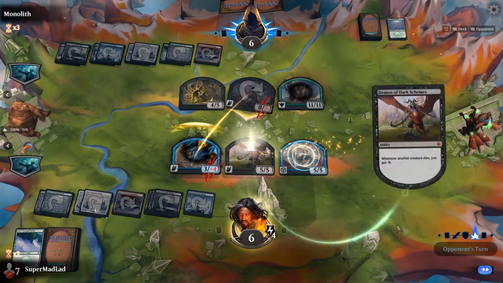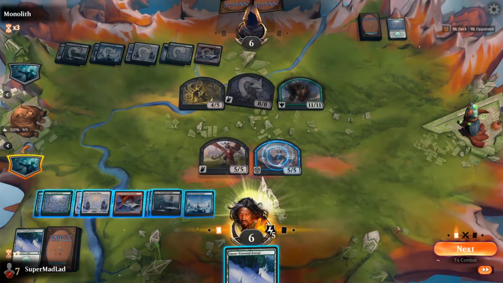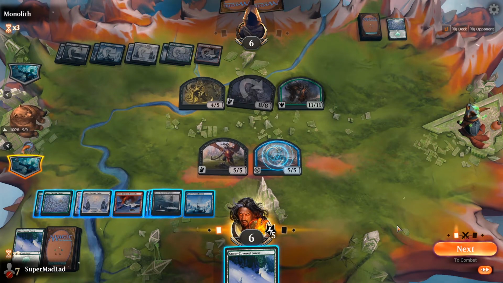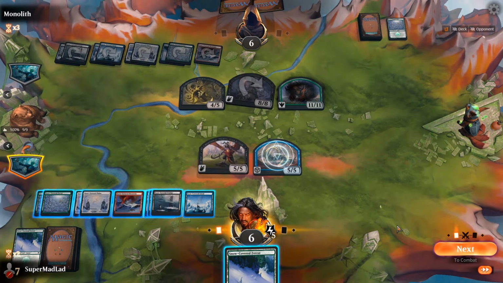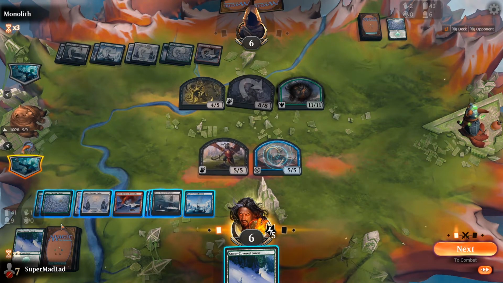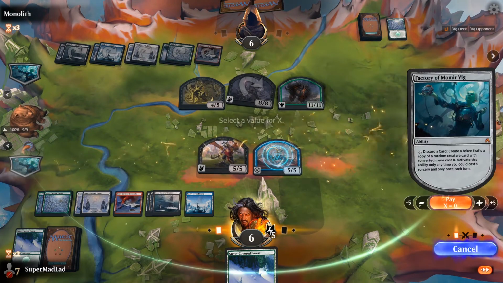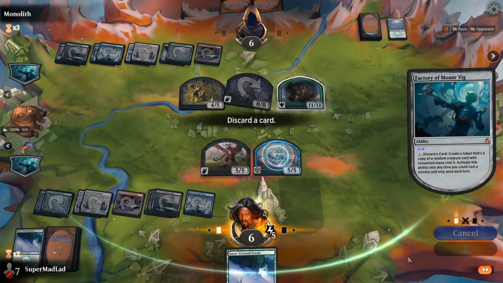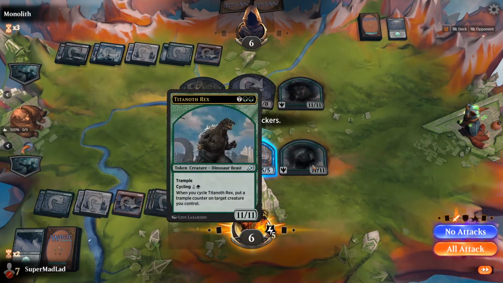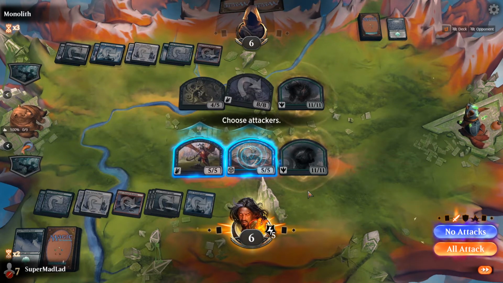What's the number for hasty creatures? I honestly don't know what the number for hasty creatures is. We kind of just have to go for it, though, because this guy's going to kill us anyway. So what were we doing? 9s? Let's do a 9. Hey, we got the same thing, but with different art.